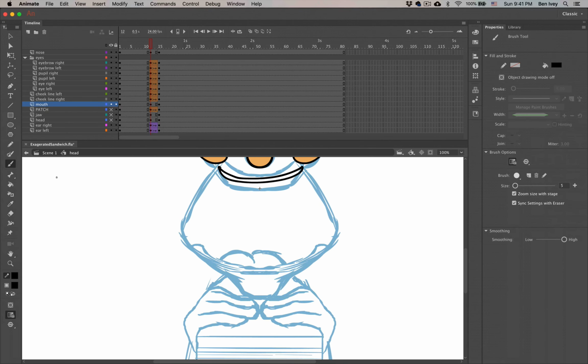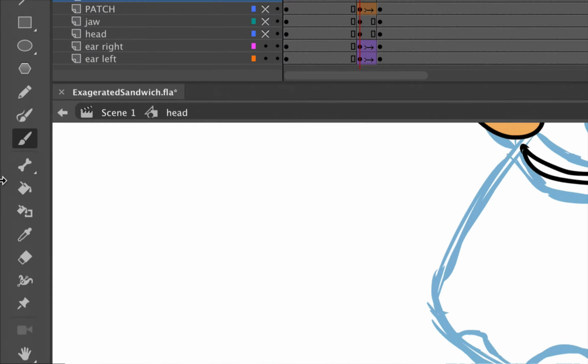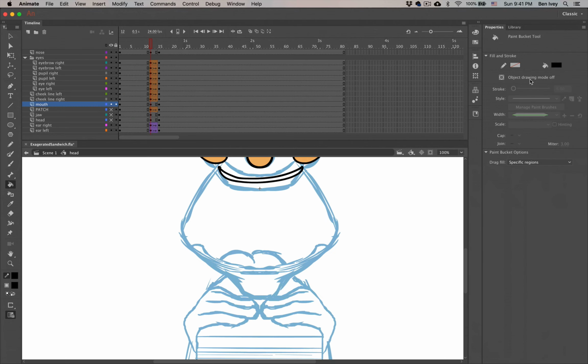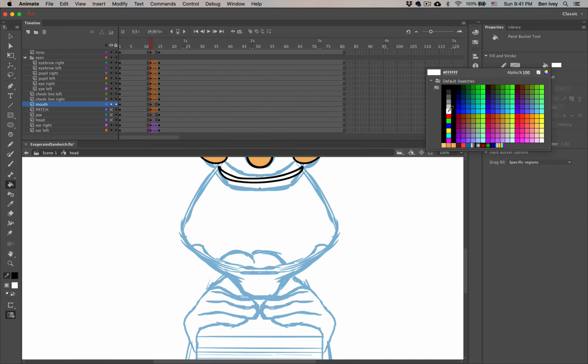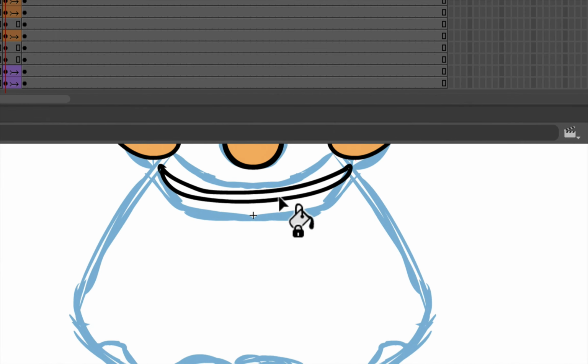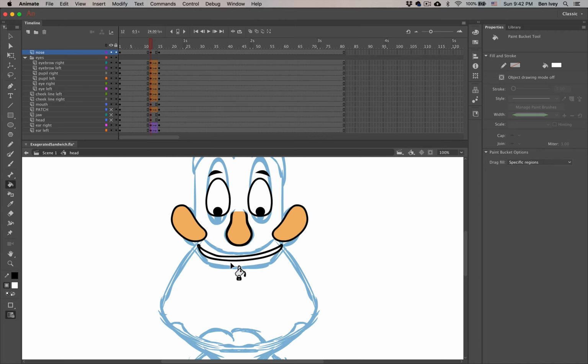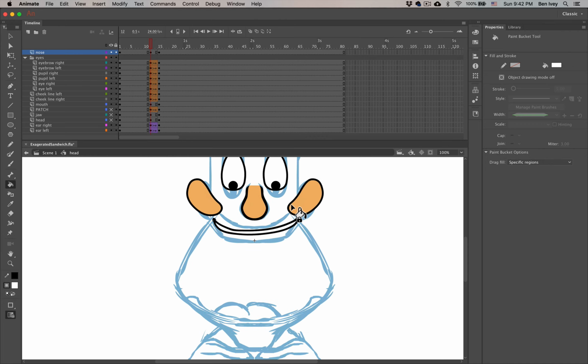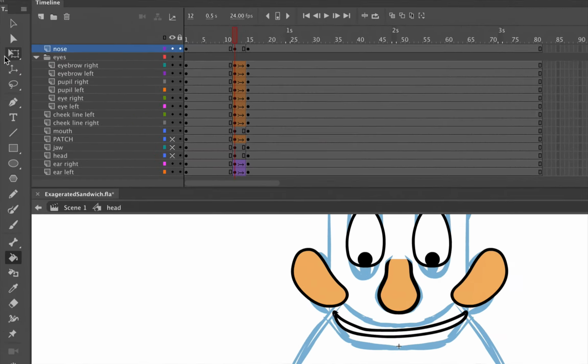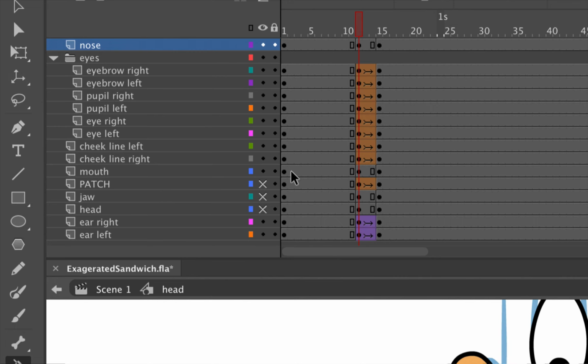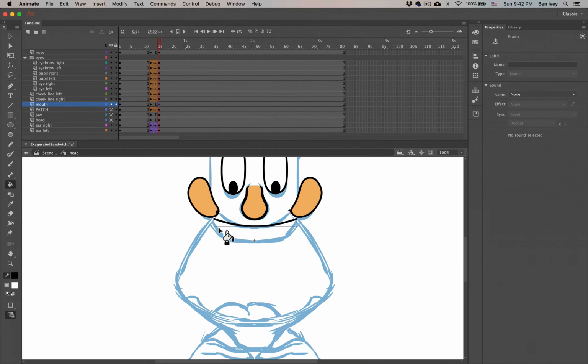Now it's not going to show very much since there's white behind it, but I'm going to grab my paint bucket tool, grab some white, and with one click I should be able to fill that in. Again, I can't see it too much, but I do know that it is nice and filled in. Zoom back out. Now we were working in the 12th frame there. Let's go back up to our timeline, and on the mouth layer, let's choose that 15th frame that's going to open the jaw all the way up.